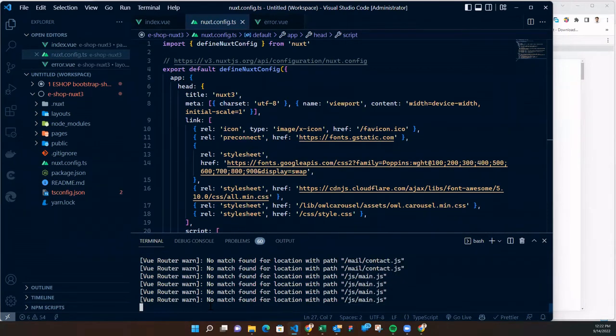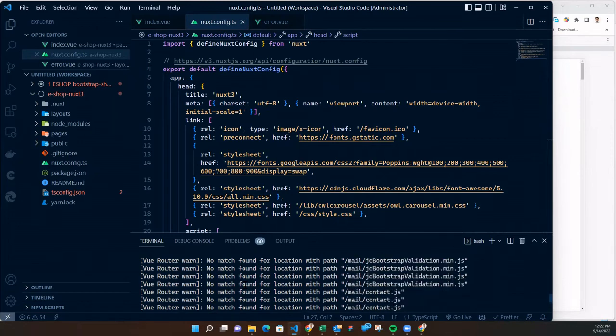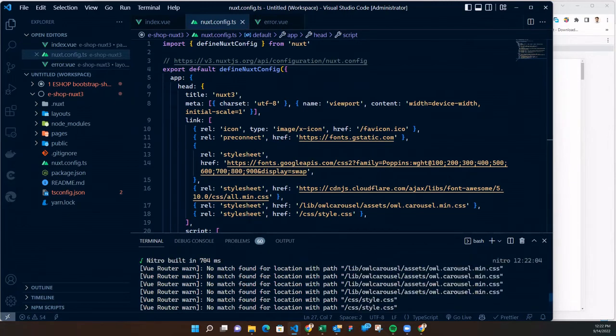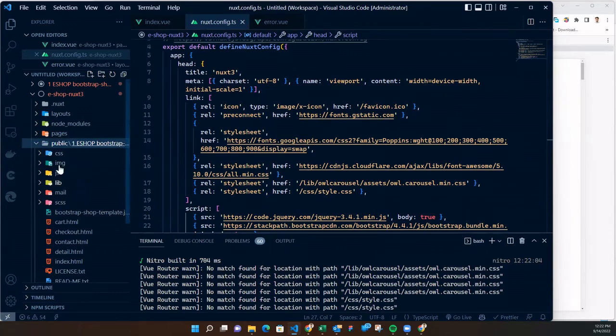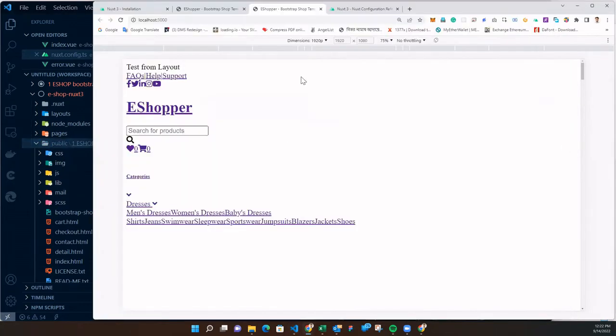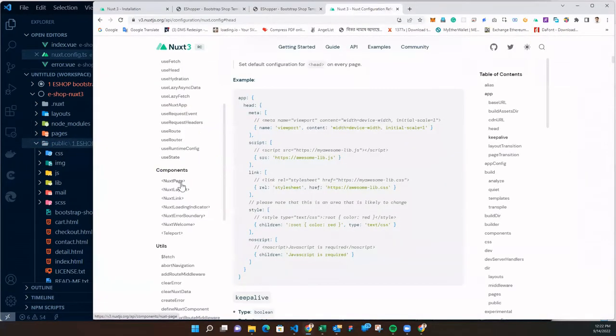No match found for location with port, main.js. Okay, so we didn't find anything at that location, it's telling us. CSS files are not found as well. But I have put them inside public. So what is the thing that we are doing wrong?